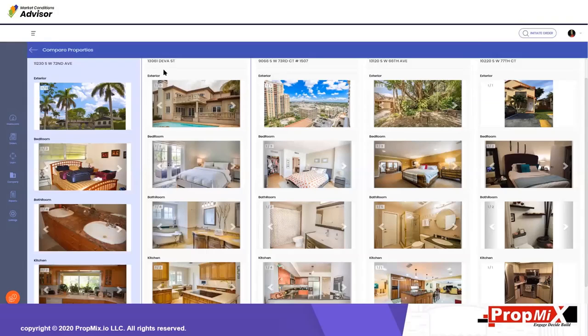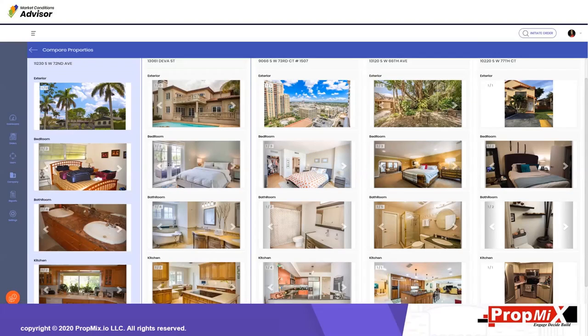An example of that is a version of MCA that we're currently building out, where you'll have that exact same capability looking at the comps visually. Your subject would be here on the left. All of the images for the exterior of the home, bedroom, bathroom, kitchen, and so on, would then be viewable side by side with the comps themselves. So maybe the data looks like the comp is supported, but having the ability to look at the images of the comps compared to the subject side by side is going to be very important as well.